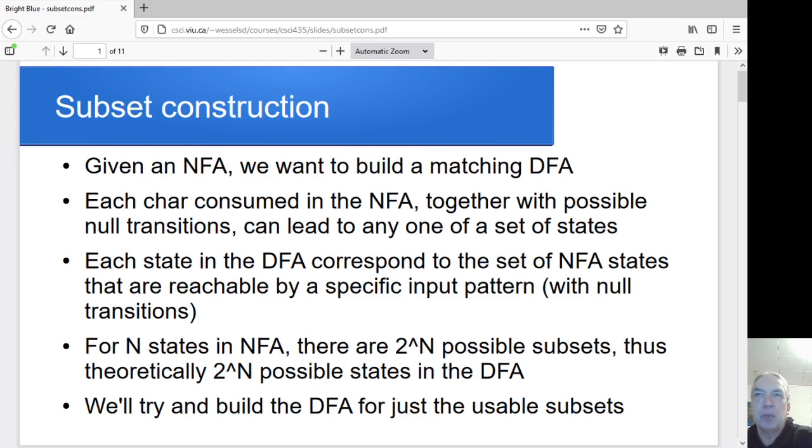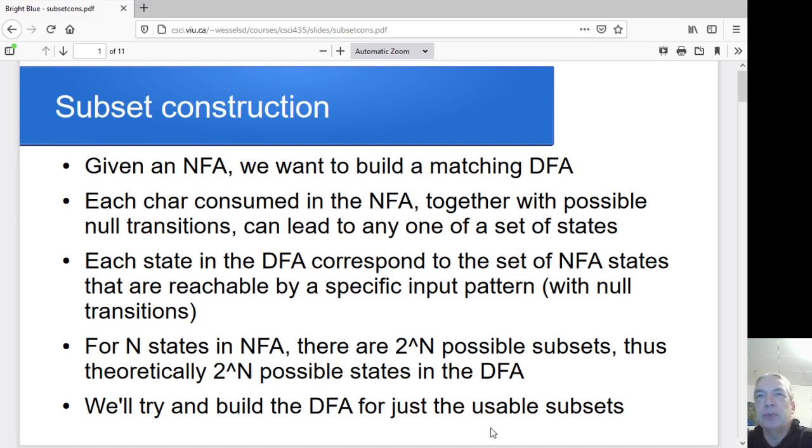So with the non-deterministic machine, we had all of our regular transitions, but we also had a whole bunch of those null transitions. So every time we consume, if you like, one character of input in the non-deterministic machine, we can also follow that up with a whole bunch of these null transitions. So there's usually a whole bunch of different states it's possible for us to get to when we consume one single input character in the non-deterministic machine. Whereas when we get to the deterministic one, it's, again, strictly deterministic. So you read one character, there's exactly one place where you can go next.